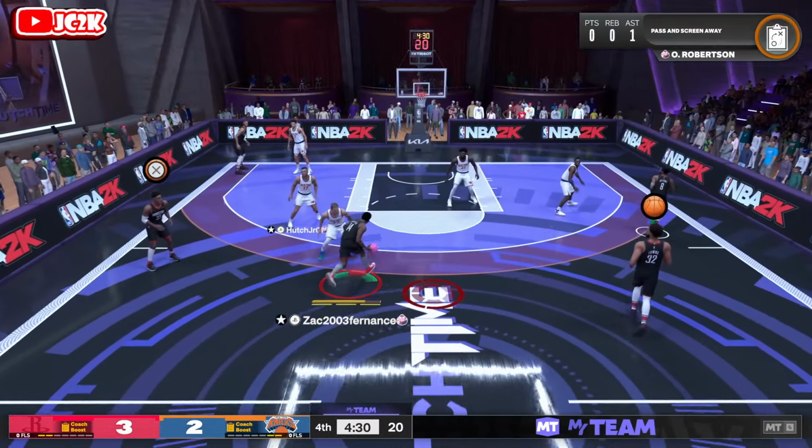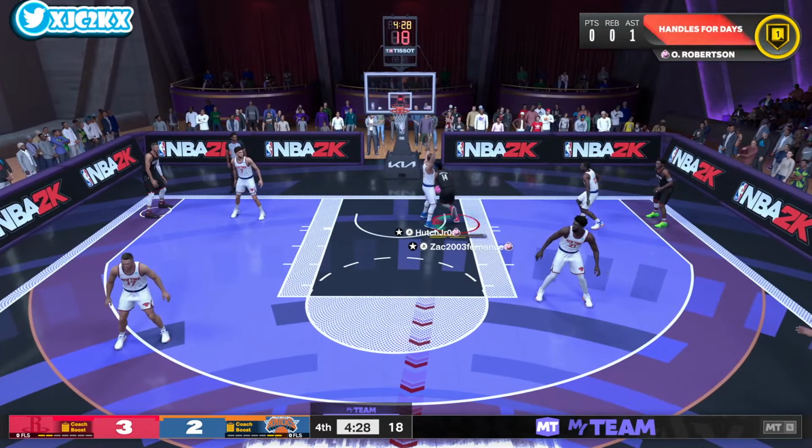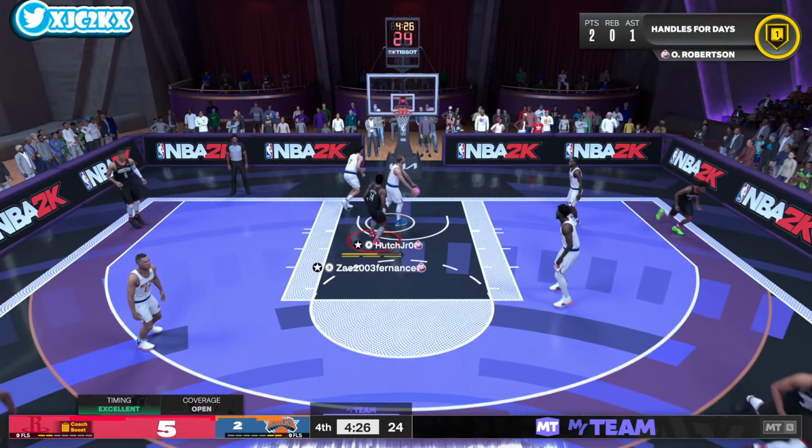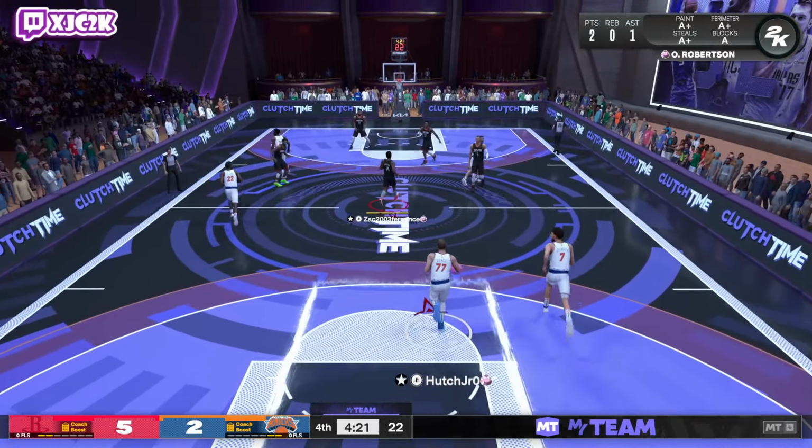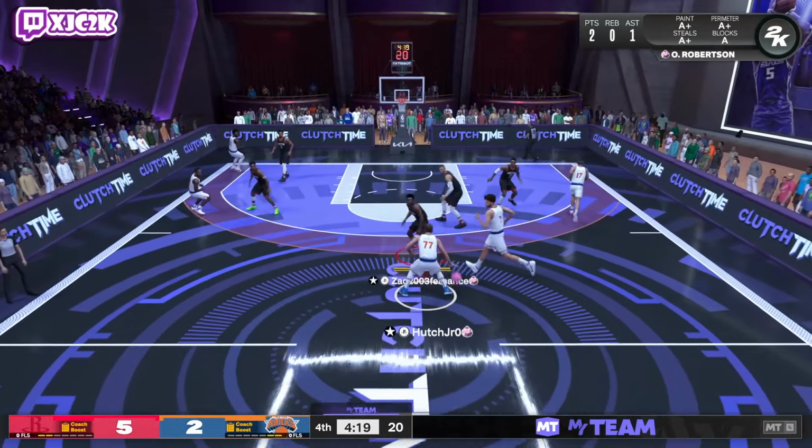Go behind the back here. I don't love that behind the back animation, but shoving Luka underneath the rim. He does actually have Hoff Bulldozer. There's some legit slashing ability, and we get inside, we go up for a layup, and we finish underneath the rim, and we have a 5-2 lead.